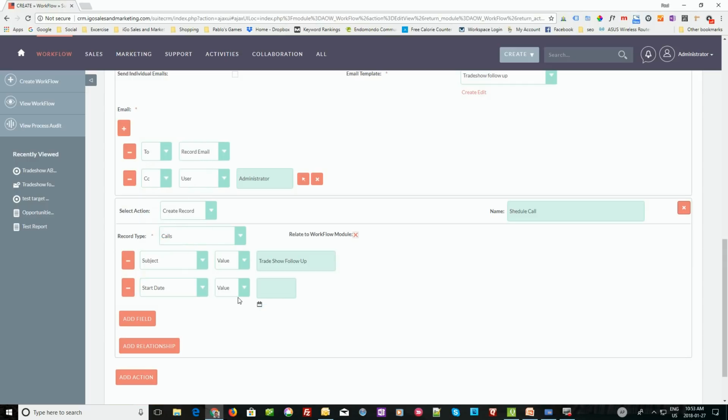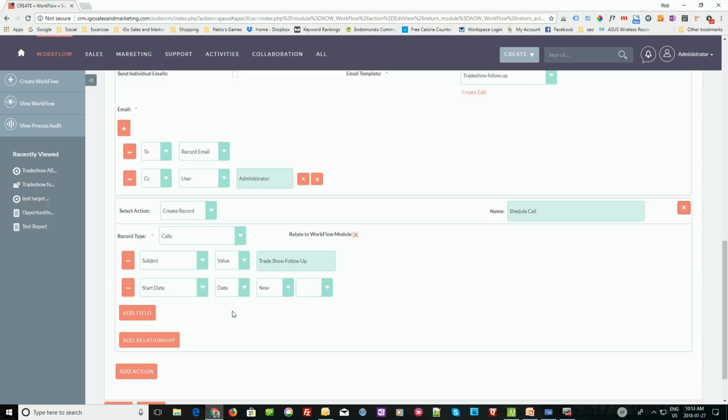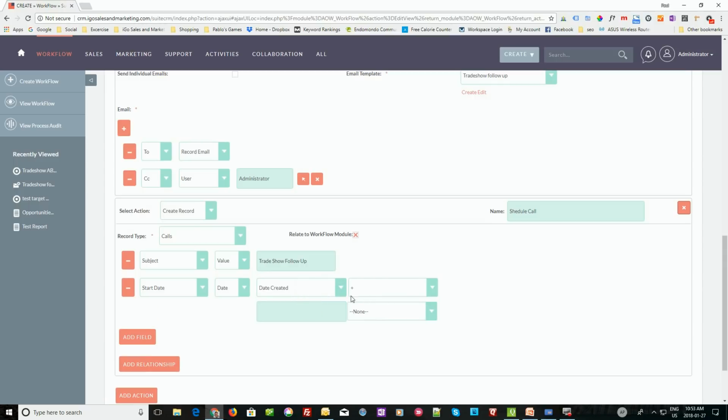I'm going to want, let's say, the start date. So let's say I'm going to want it to be 5 days after I create the lead. Okay, so in this case I want to select a date, and I want it to be the date created, and I want it to be plus 5 days.